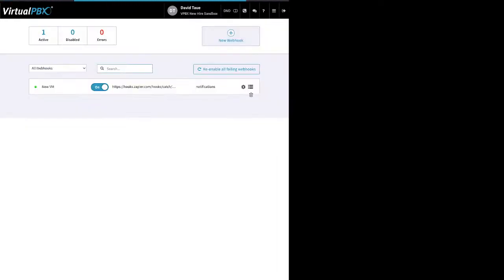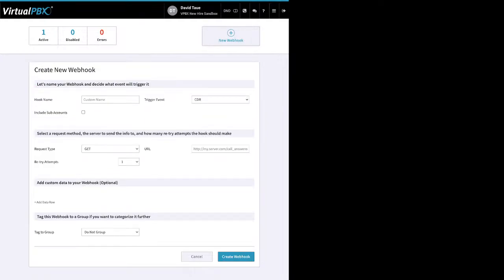Webhooks. This is an advanced feature you'd want to check on in the show notes for the Introduction to Zapier webinar. This allows you to link your Dash account to other software, right? Zapier being one of the primary ones because it links to so much. But it's basically some level of programming. Up here at the top, you click on New Webhook. Essentially, you fill out this form, and you link it to what other software you're using. Zapier makes it a little bit easier than this. You'd actually want to talk to our sales team if you're interested in this feature.